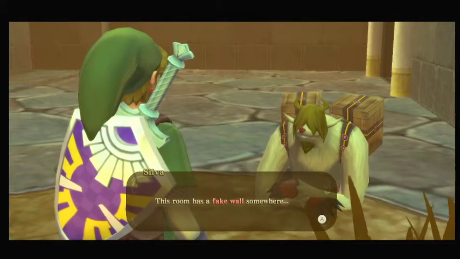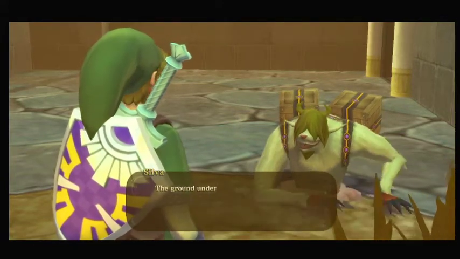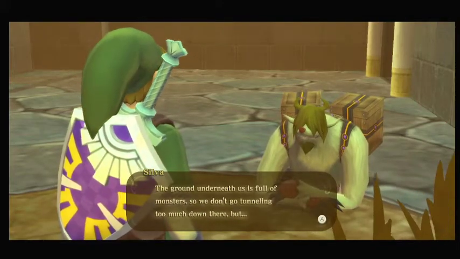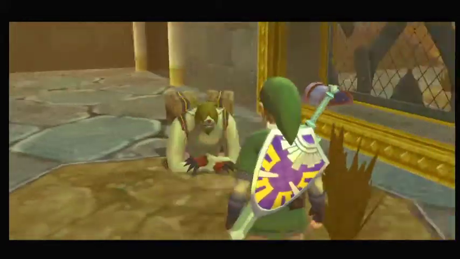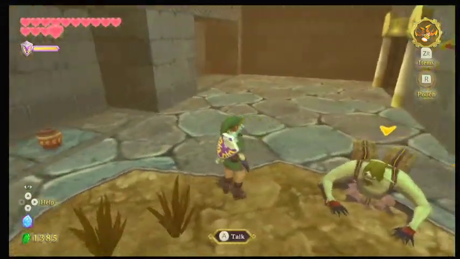This room has a fake wall somewhere, and on the other side of that wall there's another room or so I hear. The ground underneath us is full of monsters, so we don't go tunneling too much down there, but if you're feeling adventurous, there just might be a hidden route. Alright.